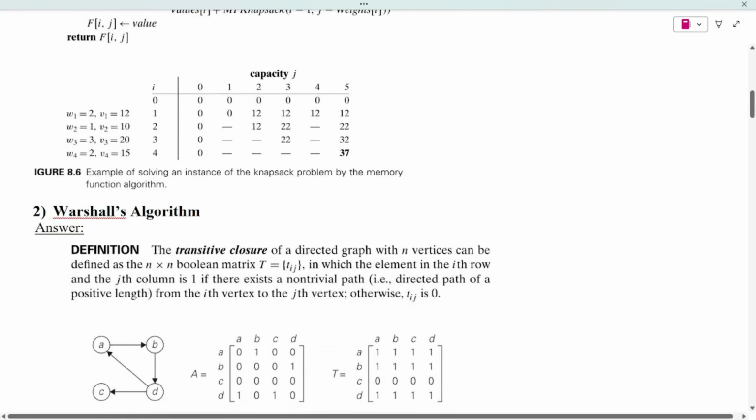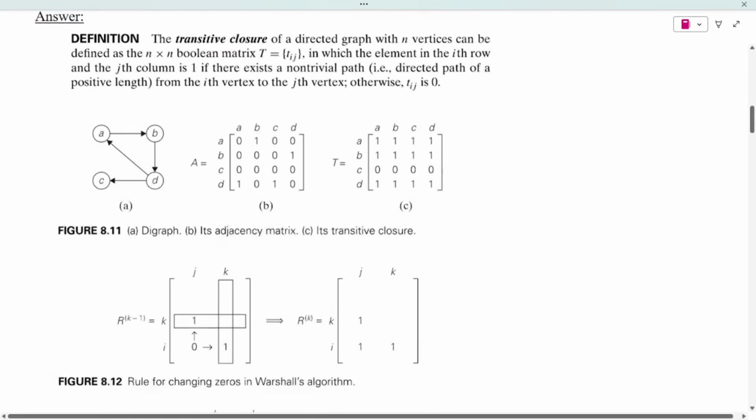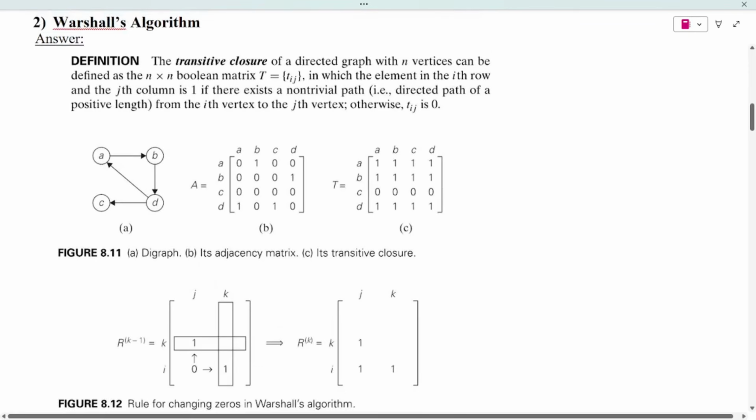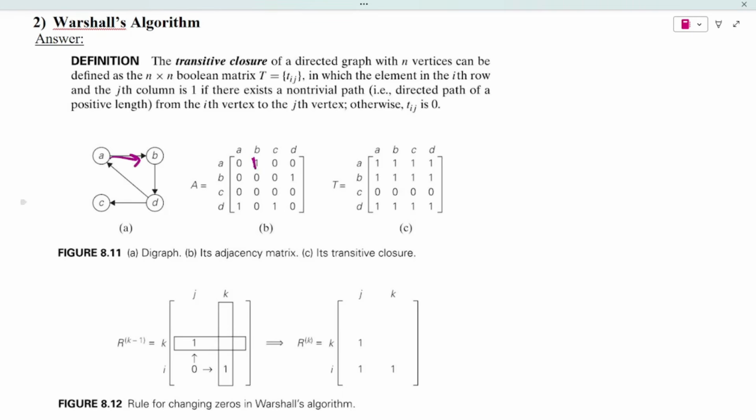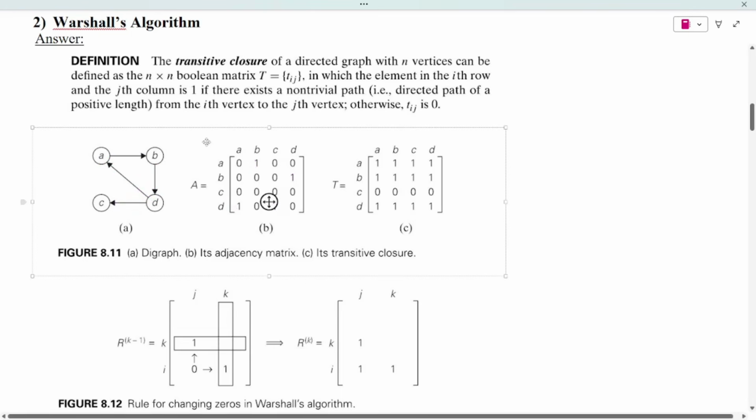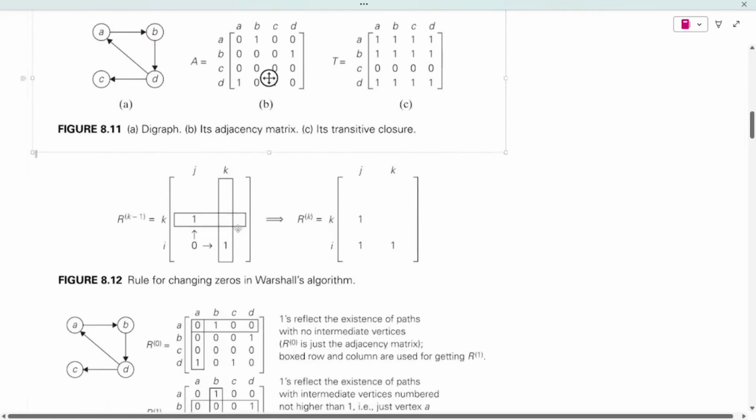I hope you can see this. Next, what is there? Warshall's algorithm. This is nothing but whether a path exists between the nodes, and you will be going through each node and visiting it once. Okay, see here you can see A to B, that is a path you wrote here. B to D, one path, yes, and D to A, one path, yes. D to C, one path, yes. Next, after one step, you will be seeing through all nodes, that is A, B, C and D, and whether you can obtain a path from that.